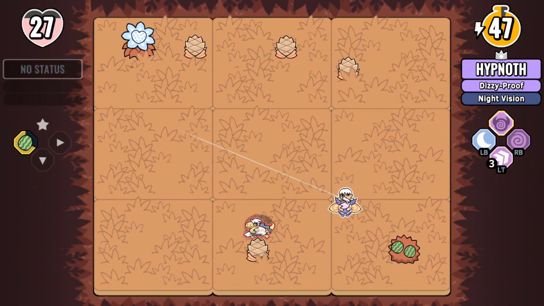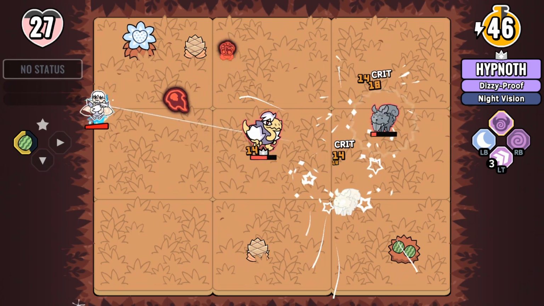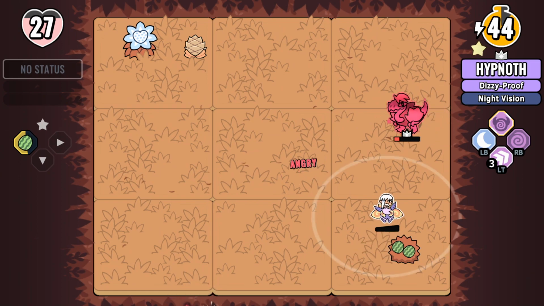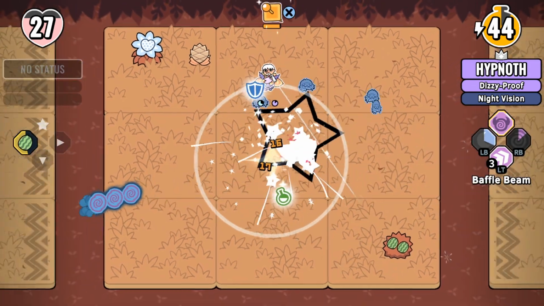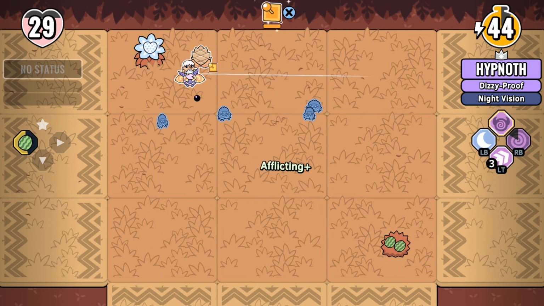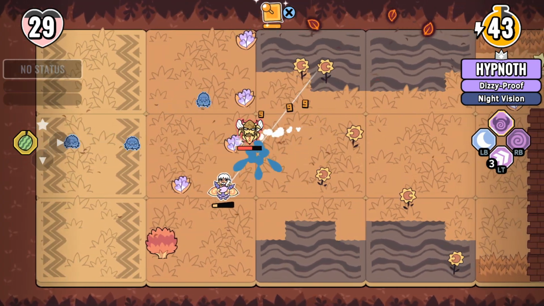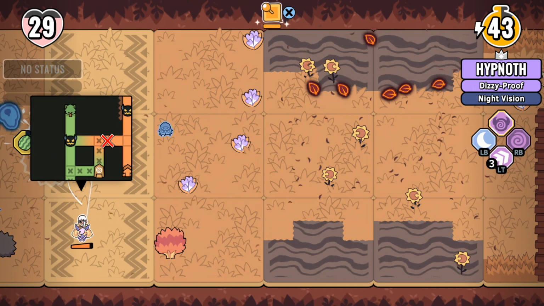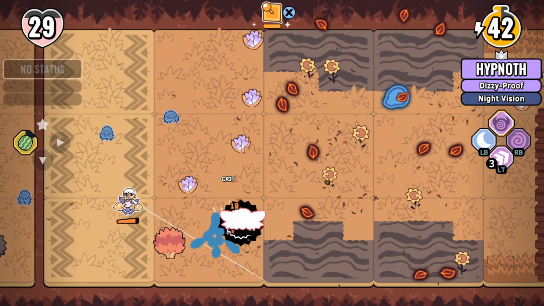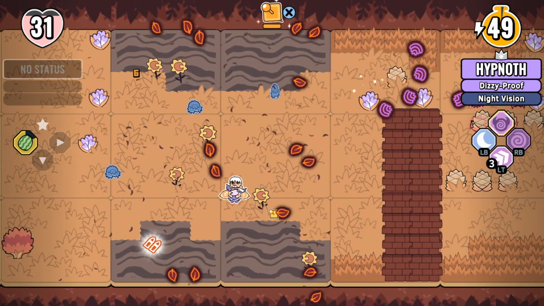Alright, let's do this hypnoth. I'm not a huge fan of this type of ammo. I'm hoping we get some better stuff. Okay, we have no status right now. This is just the same thing we already have. This guy's got that stinger attack. I don't know what these leaves are. Oh, it's a guild wing or whatever it's called. These leaves are messed up, bro.